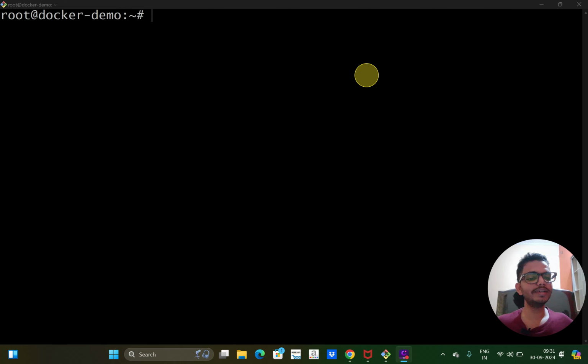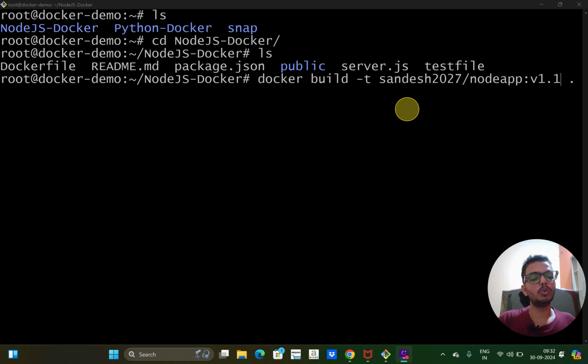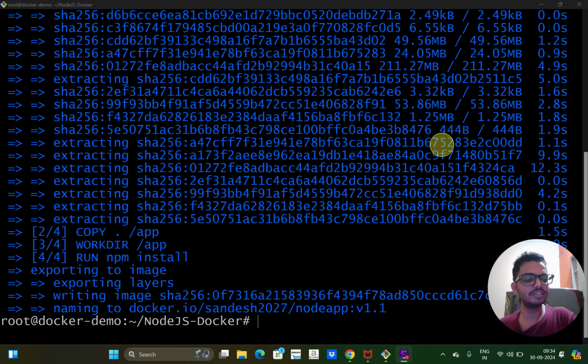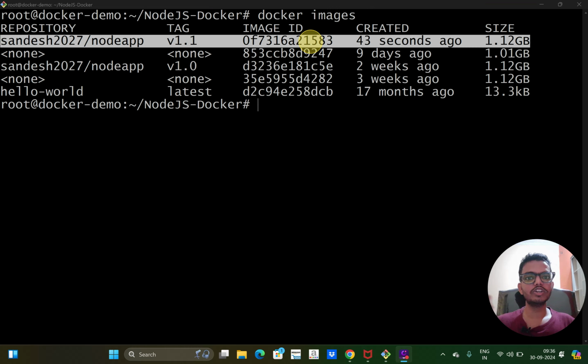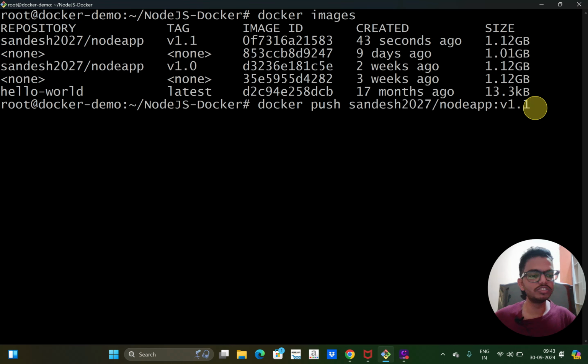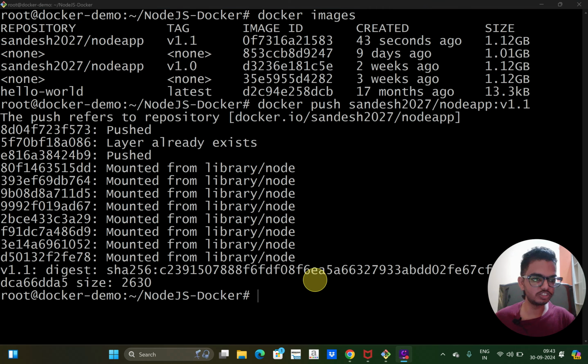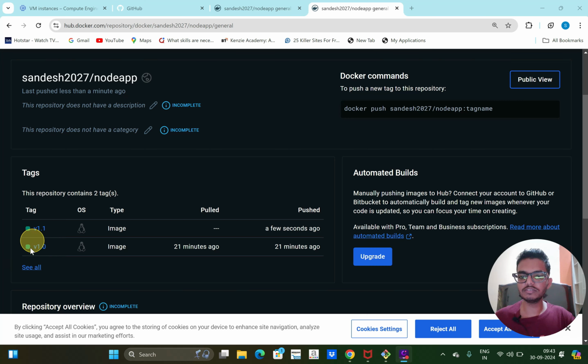And one more thing, a Docker tag can be created while creating the image itself. Earlier we tagged the existing image. Now let me tag the image while creating it. While creating the image, I can add -t, then the repository and tag name. Here I have added the tag as version 1.1. If I run this now, the image is created. It should have a tag also now. Here you can see this is the newly created image and it was created 43 seconds ago. If I want to push this image to the Docker registry, I can run docker push now. It is pushed now. And in Dockerhub you can see two tags now, version 1.0 and version 1.1.